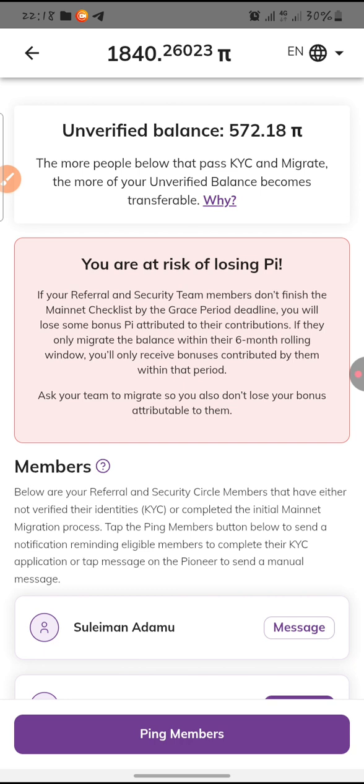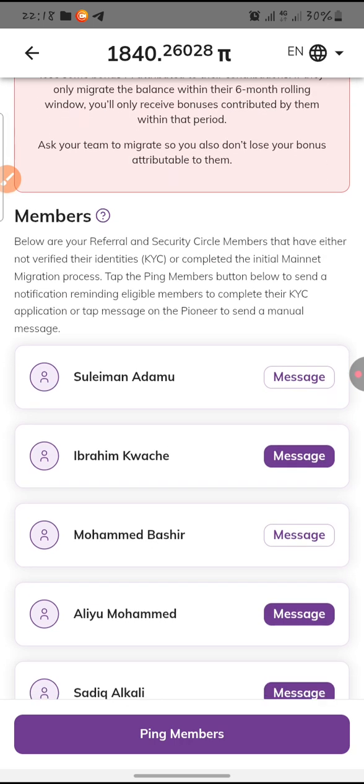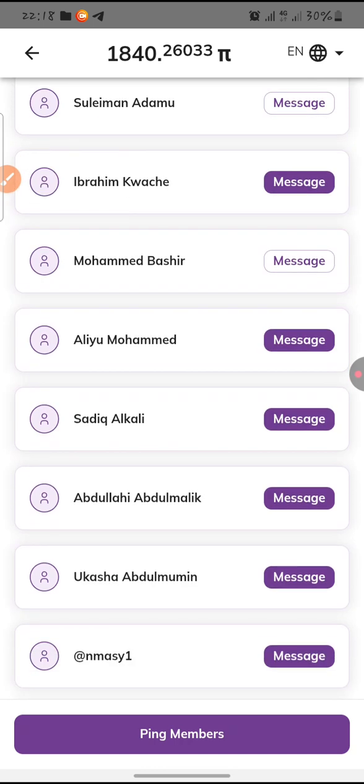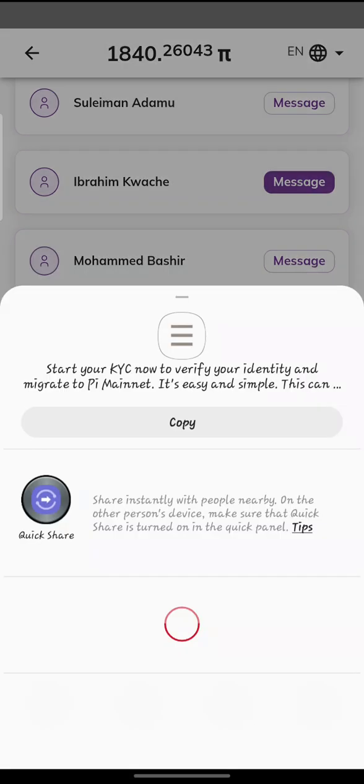Thank God you can also see it here directly, which you can also brush up and read. So these are my members that are yet to register their Pi. And also you can remove directly from here.